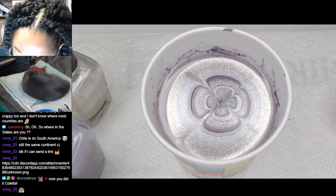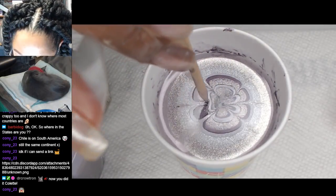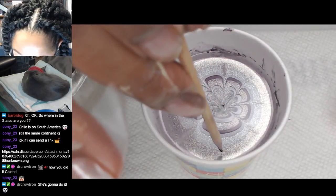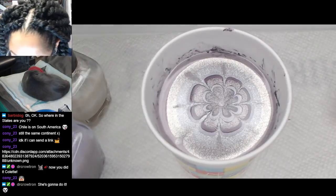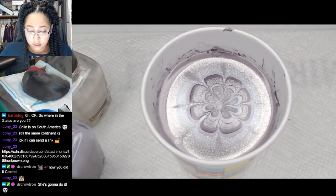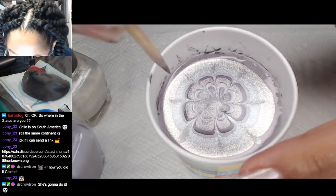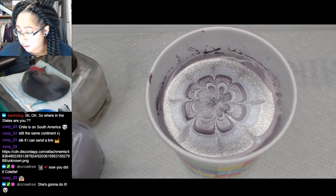Oh, and this is doing weird things. Look at the weird things it's doing. Okay, it's fine. If we get 2, we'll dip 2. If we only get 1, we'll dip our thumb. It'll be fine. Yeah, I'm not super in love with this. We're gonna do our thumb, I think. Even for this, I'm not super feeling it. Well, it'll be fine. I'm not super worried about the right thumb having a flawless flower pattern on it. We'll dip over here.